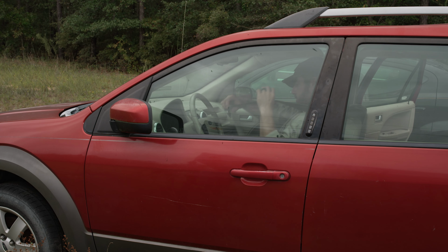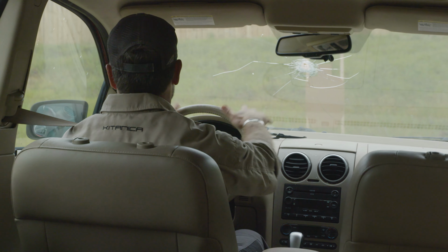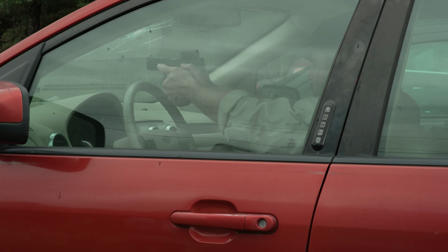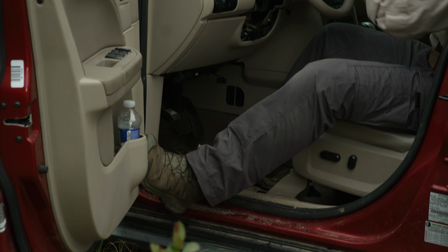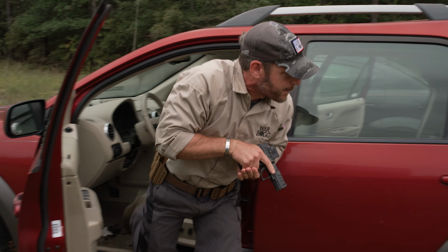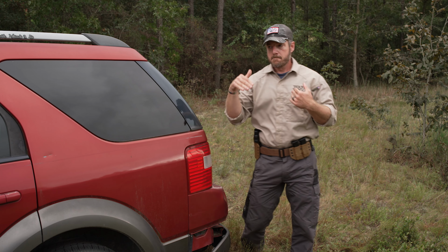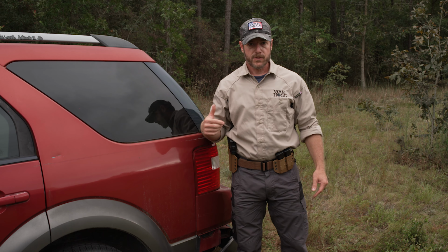So again, I'm in the vehicle, I'm getting my seatbelt on, I'm driving along, all of a sudden, boom, my vehicle's disabled, I've got threats to my front, that's a deadly force encounter, I'm coming down, I'm getting my seatbelt, boom, if I need to deal with those threats, I can. My support hand comes off, I've identified my handle on my door, my foot's there, I plant here, I'm gonna sit there and exit as I'm coming out, I look, I'm clear there, I can come back here, boom, and set up and deal with any threats that I have to my front. So again, it's moving where it makes sense. To me, it was move back here, use the max length of this vehicle for cover.